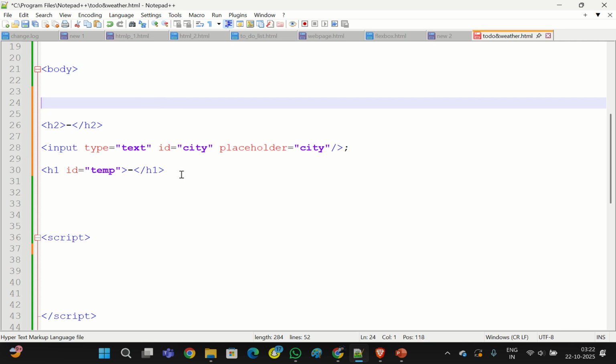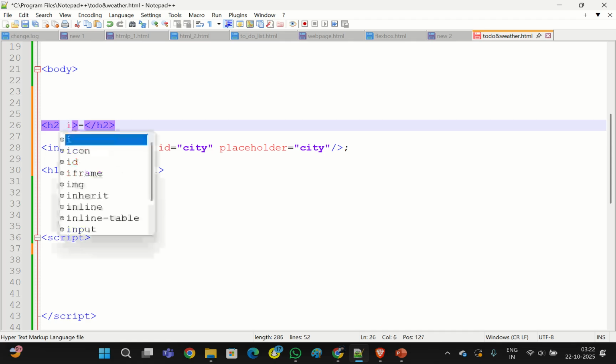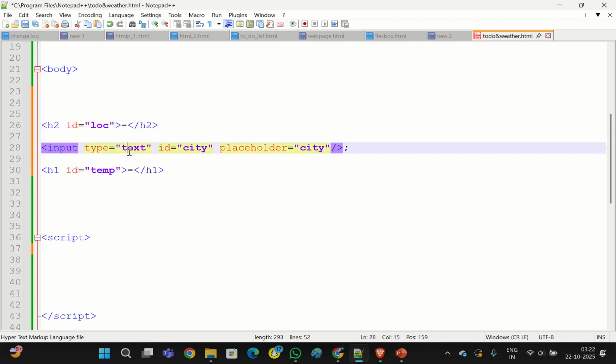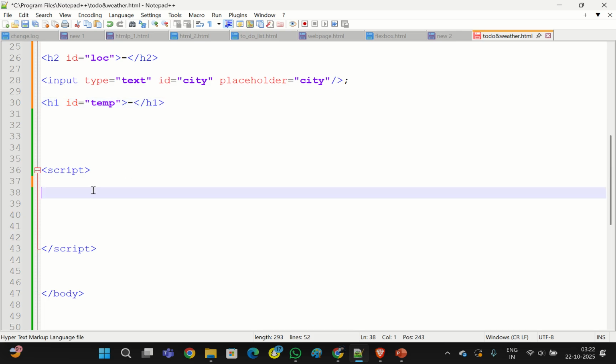I'm also taking this, giving an id for this location. We are using DOM manipulation and destructuring and fetch here.